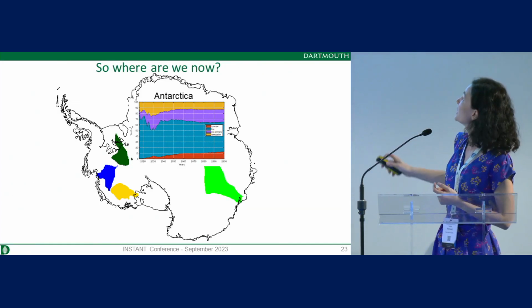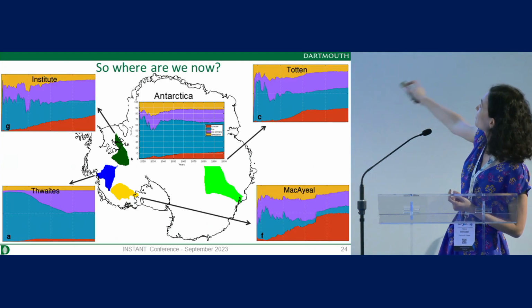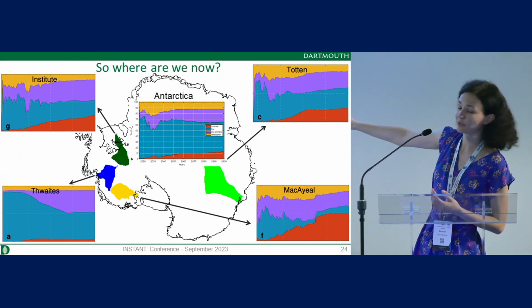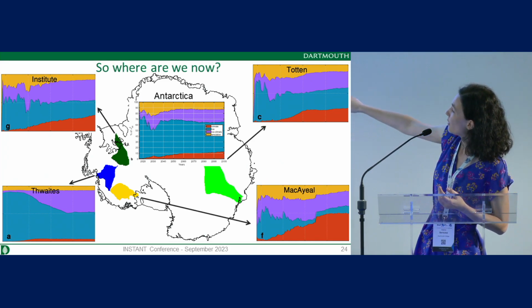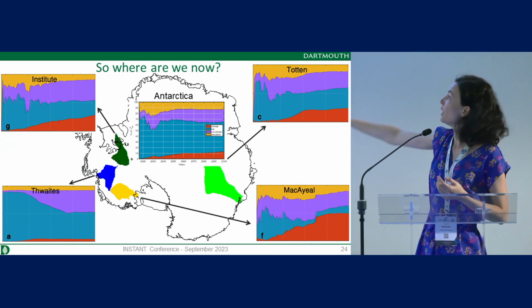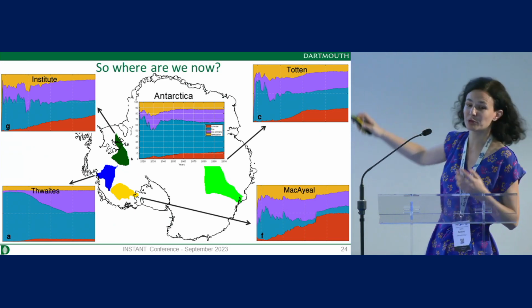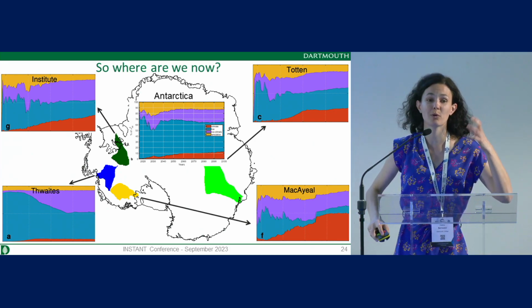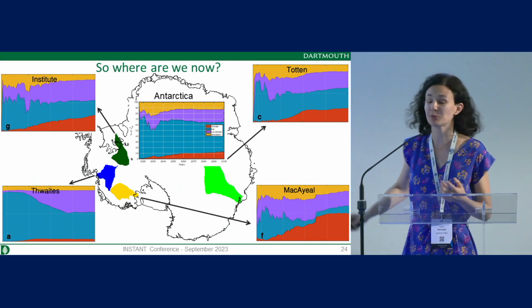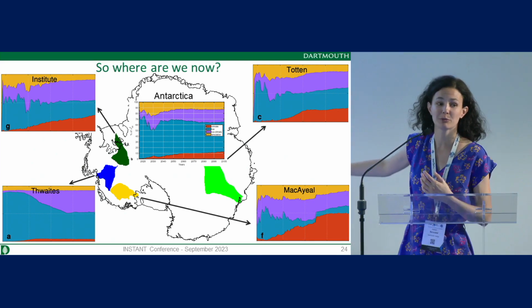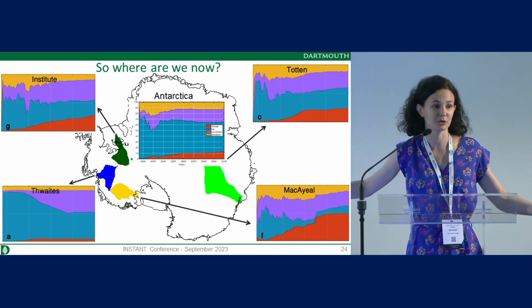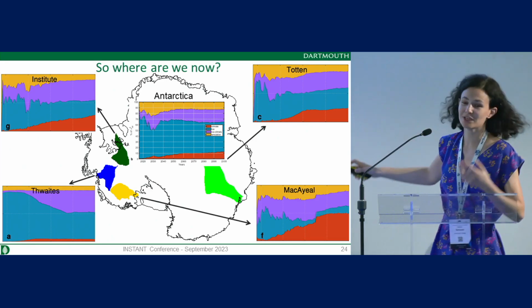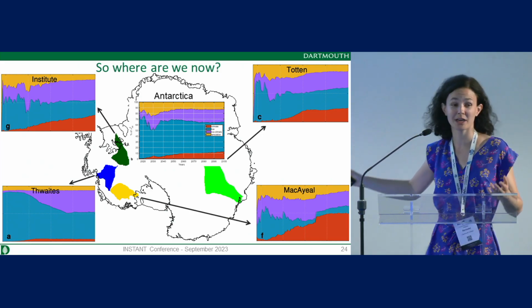But then if you look at different regions, we have Antarctica, and then, picking 4 of the glaciers that are contributing most to sea level rise, we have Thwaites here. For Thwaites, climate plays a really small part, less than 5%, while both ice and ice-ocean interactions play a significant role. But if you look at Institute or Totten Glacier, the uncertainty is pretty much spread between these 3 sources almost equally. And then if you look at MacAyeal Ice Stream, the source of the climate, so what climate models you use, represents more than half of the uncertainty, because in these cold cavities, you have some climate models that start simulating warm conditions by the end of the century, and therefore completely different conditions: you can either keep a cold cavity and stable ice stream, or a warm cavity and completely destabilize it. So the uncertainty is not just the ice model, it's a number of things, and it's complicated because it varies spatially as well.